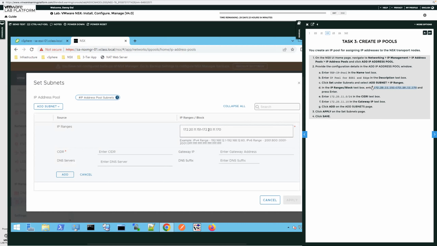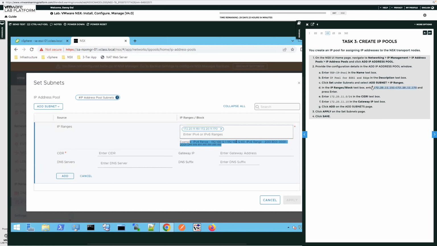You can type in your IP range or, as an example below, also give them a CIDR: 172.20.110/24, and also give them a gateway.